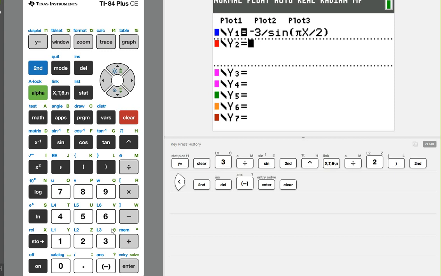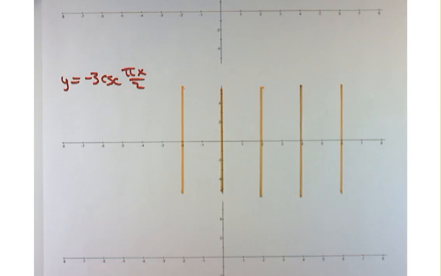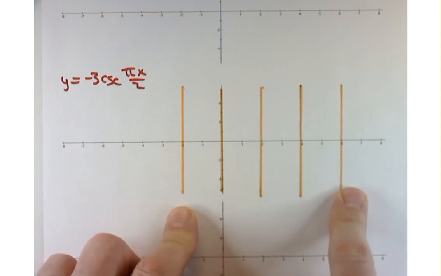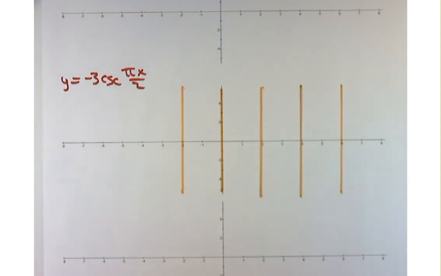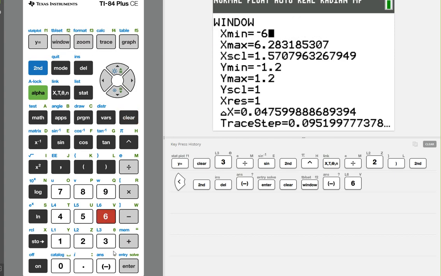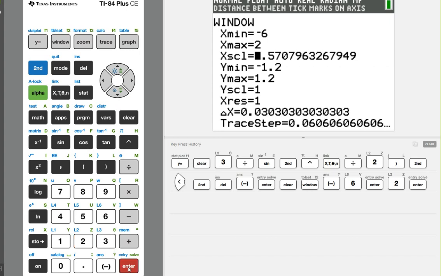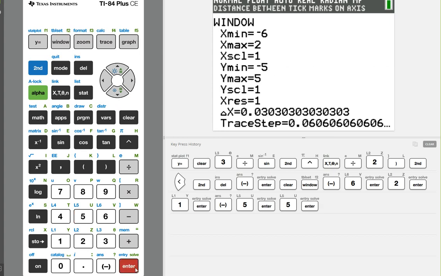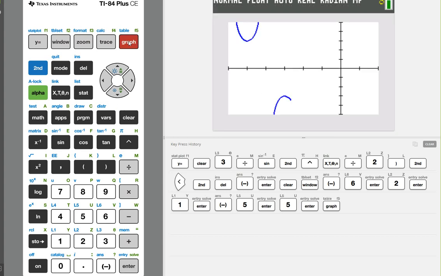As far as the graph is concerned, let me look back at my sheet. I really only need to see things between -2 and say 6 on the x-axis and maybe -5 to 5 on the y-axis. So that's what I'm going to choose for my window. The other nice and user-friendly thing about this is that the asymptotes are at even numbers, so I'll just put in a 1 there. And I said -5 to 5 should work pretty well. Keep in mind, if this doesn't give you a graph that you like, it costs nothing to go back and change these window settings. Some people get a little too obsessed about getting it perfect the first time. And that looks pretty good.